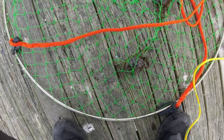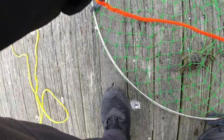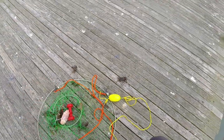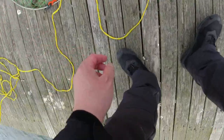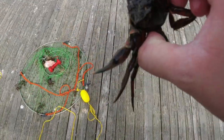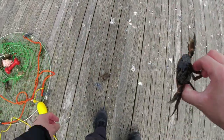Wow. These are the baby giant crabs. Let me just show you guys. Don't pinch me. Green crabs escaping. I don't know if I want to keep these green crabs. Keep. Oh, so many green crabs.